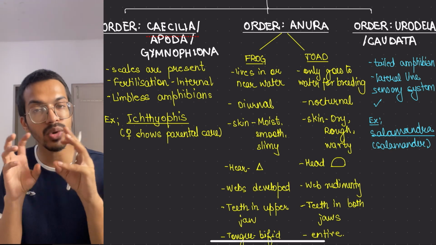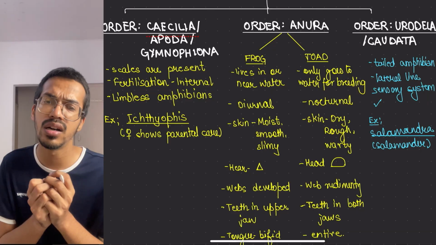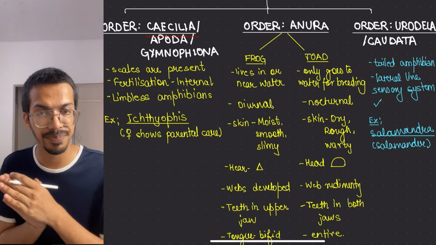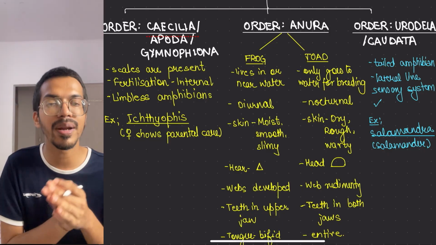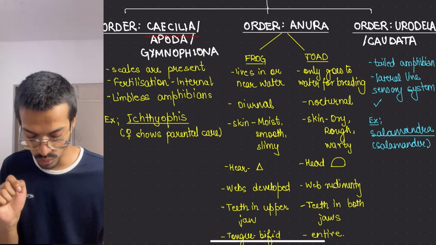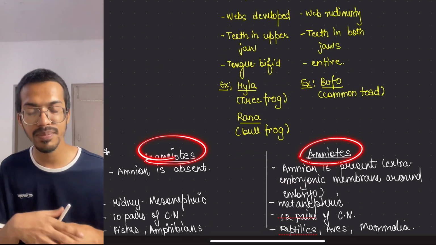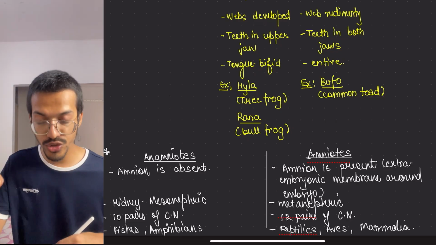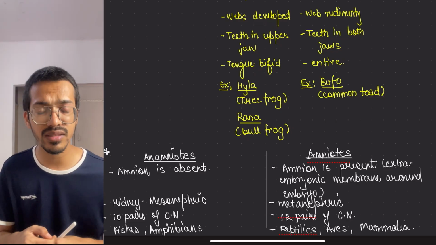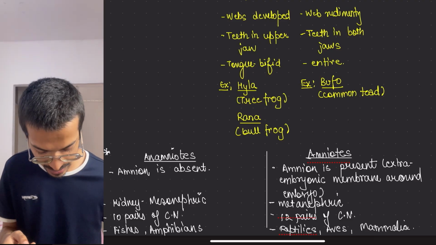So that's why, to protect from desiccation, which means dehydration of the zygote or future embryo, they release it into the water. But the same thing is not with the reptiles. The next one: we have divided the animals into two different ways, anamniotic and amniotic. Anamniotic means frogs and fishes, which do not have an amniotic cavity surrounding their embryo. But in reptiles, birds and mammals, it is present.